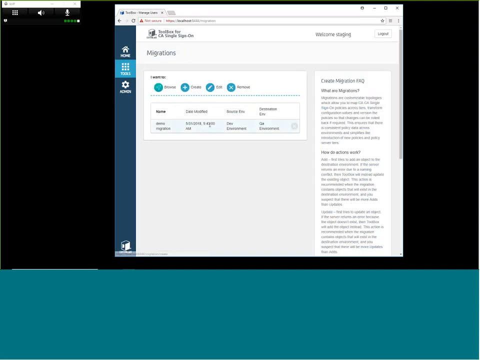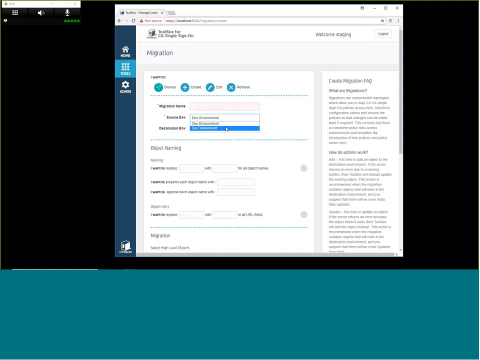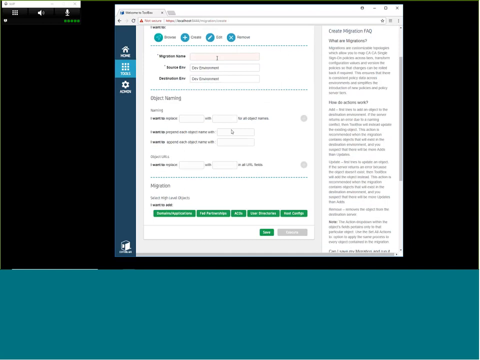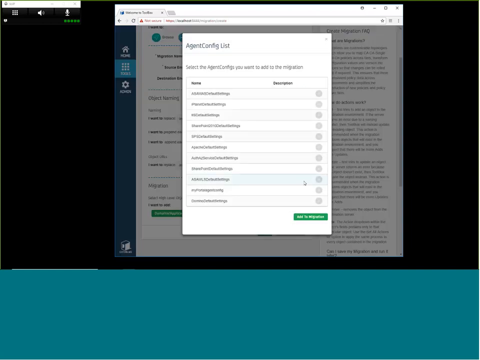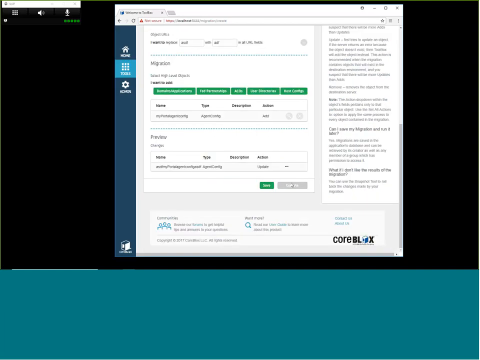So now when I go to migrate, I only have access to that one migration you saw earlier. When I try to create a migration, I only have access to a couple of environments. I can make whatever configuration changes I want in the migration, add objects and all that. But I'll never be able to actually execute that migration. I can save it and share it, but I can't execute it.